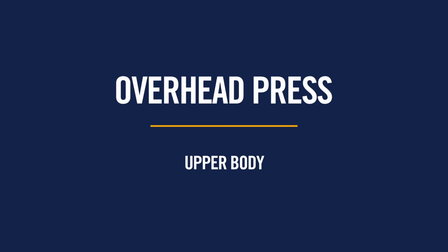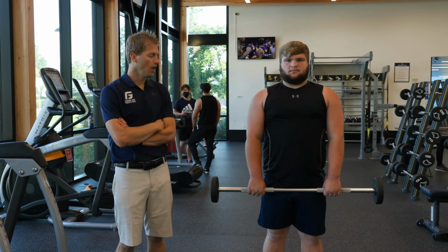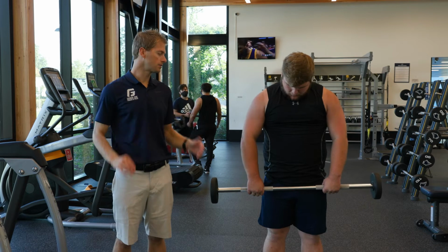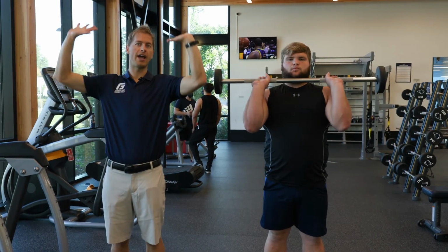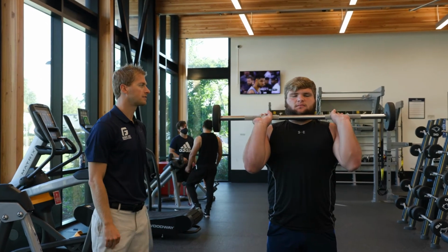The overhead press exercise is a great way to develop shoulder strength. It's very simple. In this case, we're using a barbell. We're going to start with it at our chest level right here. Then all we're going to do is press our hands over our head, maintaining a nice neutral position with our back as well as our hands. Go ahead.